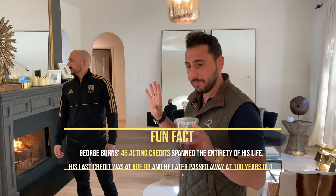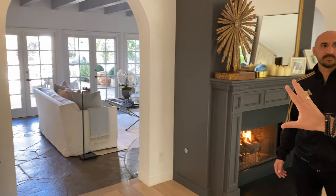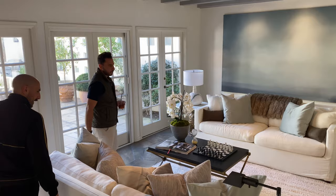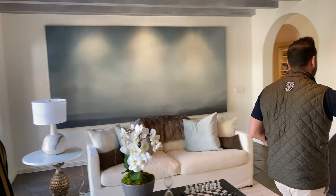I love the arches in here. Believe it or not, this originally was the dining room, what I'm about to show you. They turned it around and made that the dining room, and they turned this into a sitting area. I like that. Amazing, right? Oh, is that a double-sided fireplace? It is, but you can't see through. But this is all the original design here. For me, this just feels romantic.